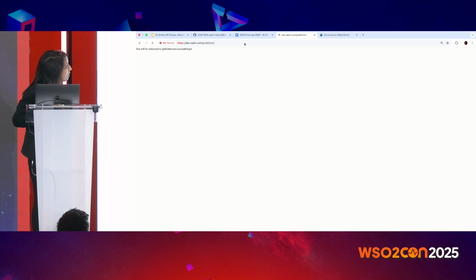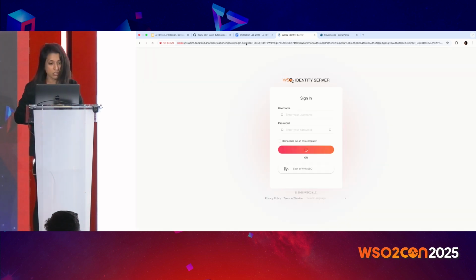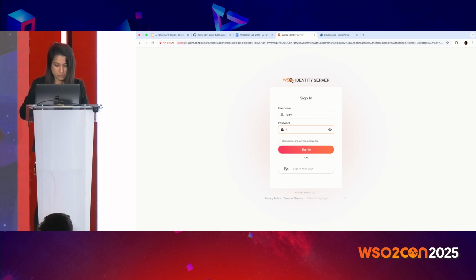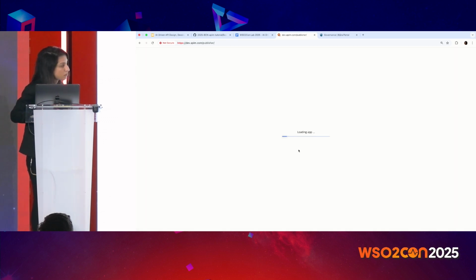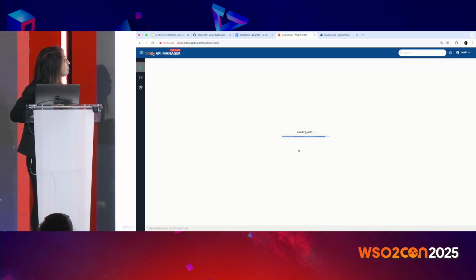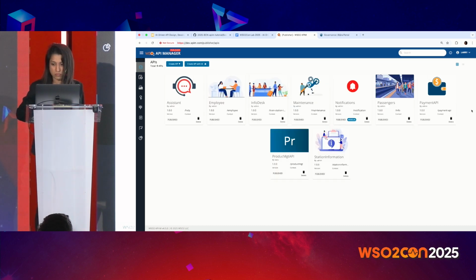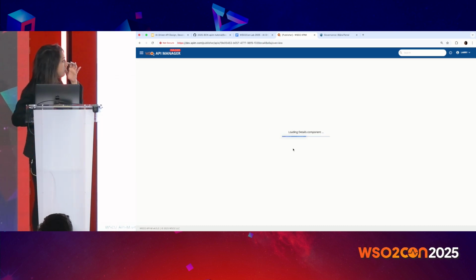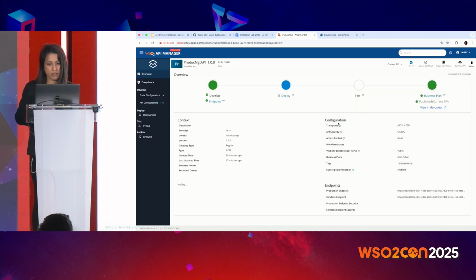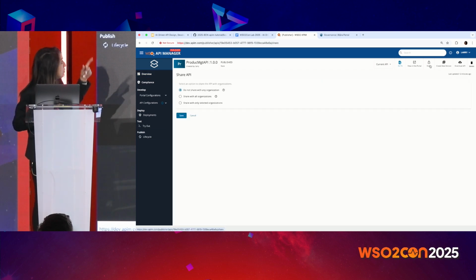So I'm logging into the publisher. So if you go to the same API that we've created, there's a button for you to share.